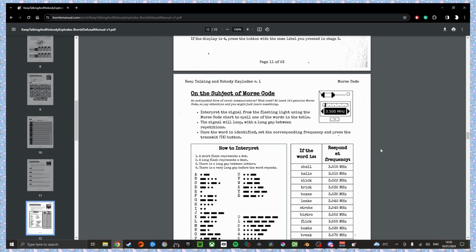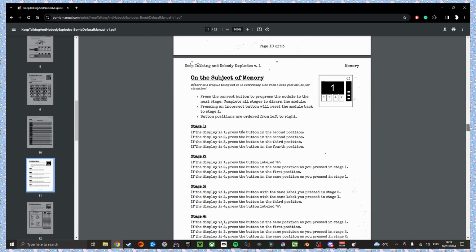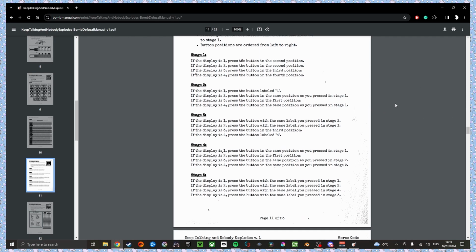Let's do that. Spawned in. Okay. And. You got memory again. I got Morse code, wire sequences, symbols, and a button. Memory. Okay, I have one in the display. Second position. Label three. Okay. One. Button labeled four. Fourth position. Okay.